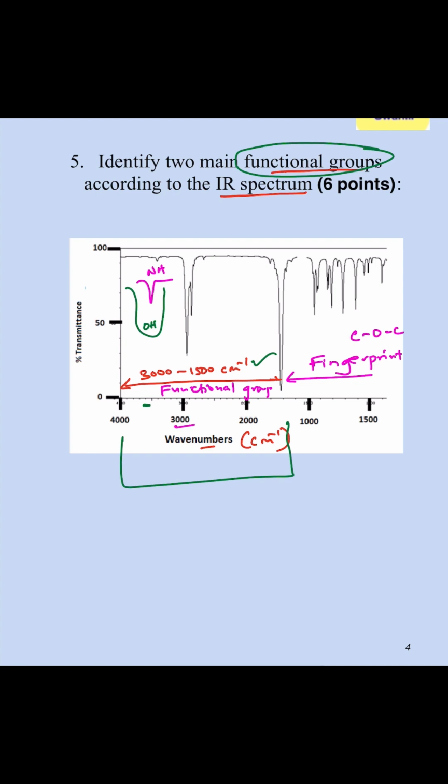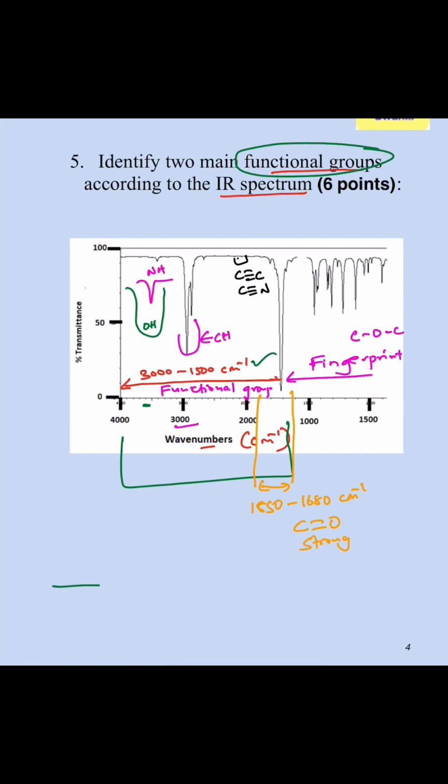And then around 3,000 is CH. So this area, like what we have here, that is CH. Around 2,100 here, this region, that's the triple bond region. So you have carbon-carbon triple bond or carbon triple bond nitrogen. And then the other important area is around 1850, so I'll say this one here, 1850 to around 1680 wave numbers. That's the carbonyl area, and that's going to be a strong and sharp absorption.